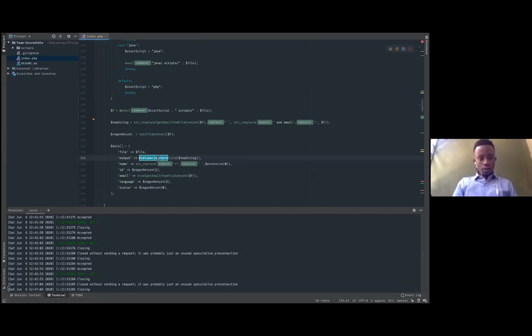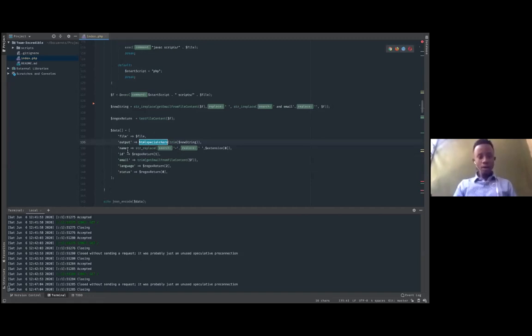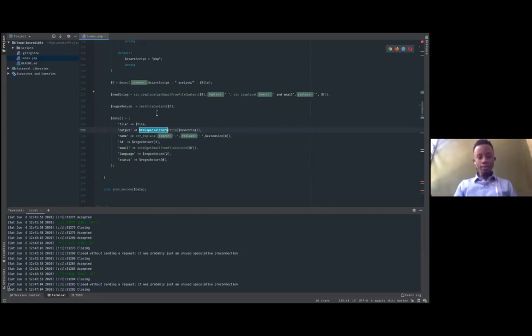Nice. So I now replace the hyphen to have your name. And then the ID that was captured from the test file content is now used. For your email, I trimmed trailing and leading spaces. The language was returned from Regex, like 131, and then the status 2. So this is how we ended up with our JSON.